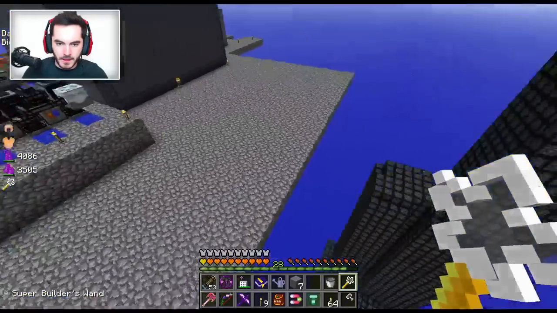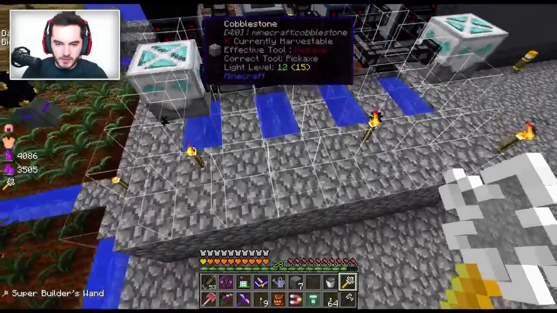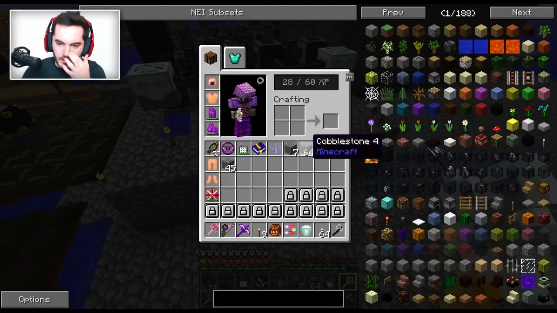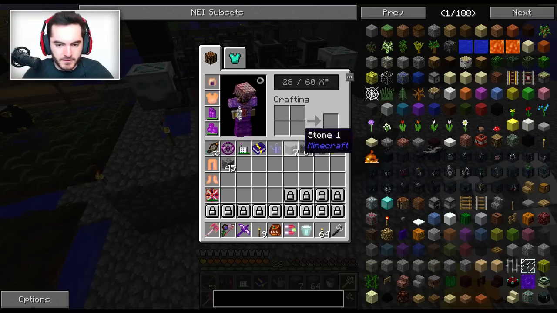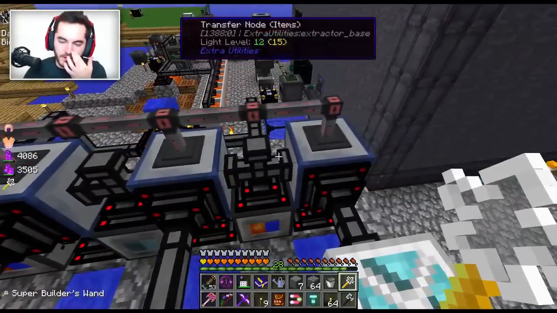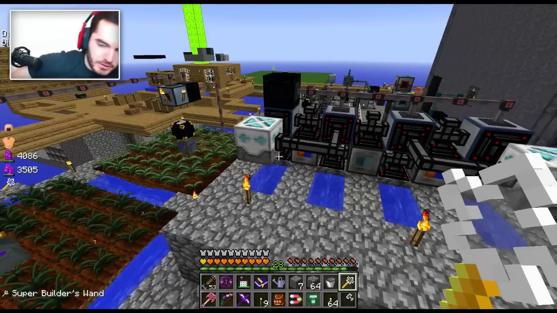Okay, so that's good. What I'm going to do is put more of these in here and just have them all. I'm trying to think what's the most efficient way to do this, because we are going to want to craft them into slabs, so we are going to need the crafter. We can use level one crafters, so that's not really much of an issue.